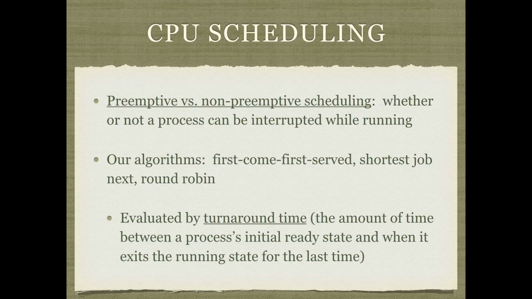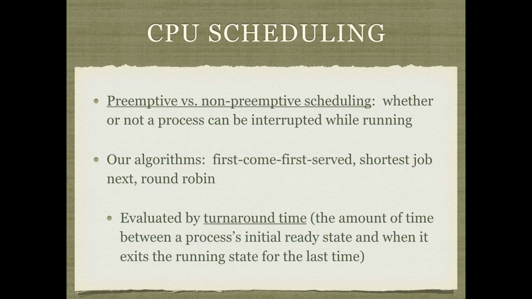With preemptive scheduling, we do allow the operating system, for any given reason, to force a process to give up the CPU. If we use non-preemptive scheduling, it means that a process has the CPU for a given amount of time and cannot be forced to give it up. So for the quiz question, because the operating system was able to go in and force the process to give up the CPU, it's preemptive scheduling. The context switch happens regardless of why or when the process leaves the CPU, but preemptive is when the operating system specifically says you must give this up.